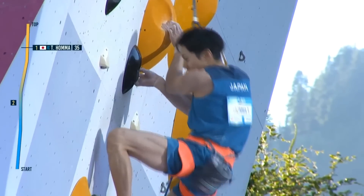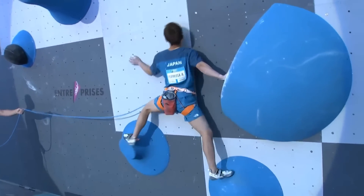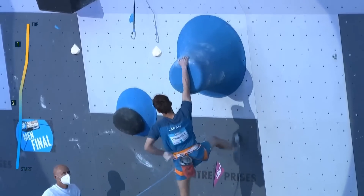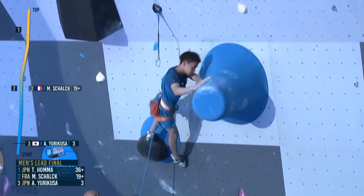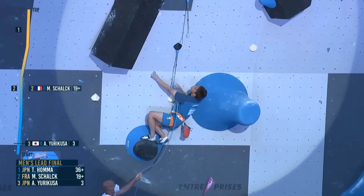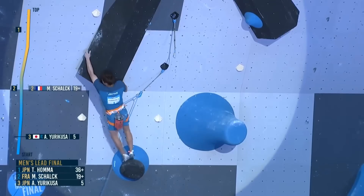Skipping the clip going for the move instead — always a smart move especially when you're tired. And there we go. So why do athletes do that? Because so many people chalk up kind of aggressively when going for the starting method there. Yeah, he thought about it and he's going to have to jump low — does the jump and then just hangs off with one arm casually. But this is quite a long way for him — he has to generate a bit of swing. There we go — presses through. So the next athlete is up on the wall underway, making that first clip. Kind of an awkward clip that first one with the big first hold kind of in your way — you need to come all the way under that volume. An unsettling start for the men definitely.